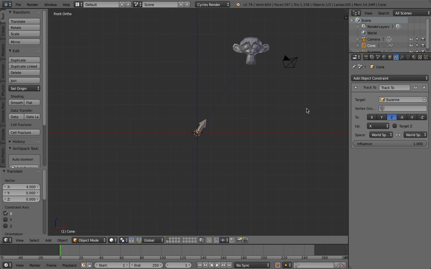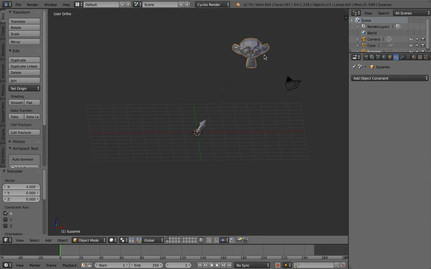So now with that done, as long as this guy is X or Y, it doesn't matter. These are just axes that are orthogonal to the direction of the cone, whereas the Z direction is the direction, and that's going to give an error here. So we'll just pick X for now. So that means if I grab my monkey, I get a vector.